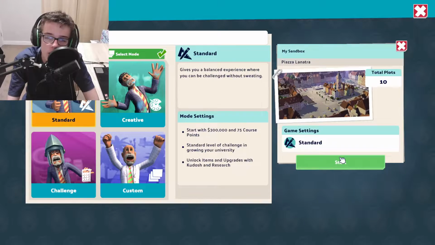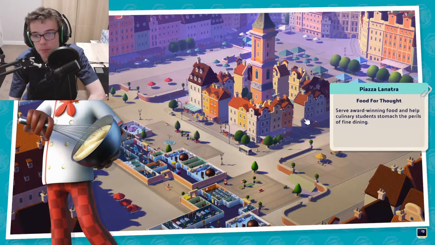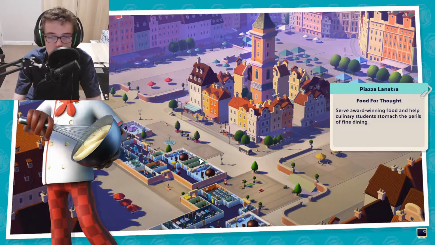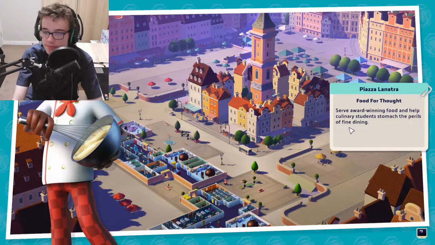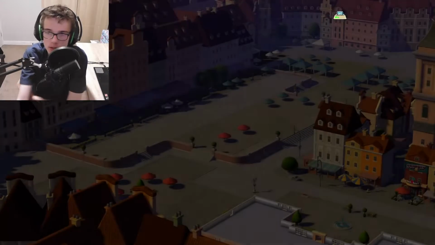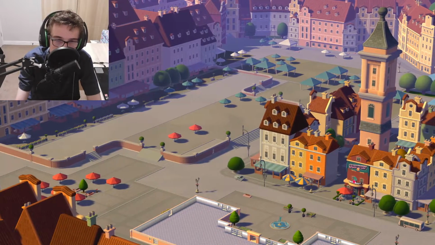Piazza Lantatara. I don't speak French. Standard mode. This is starting to a pizza, I assume. I don't know why I tried the French accent. That sounded very dumb. As you can see in these pictures, the plan is for there to be a whole thing on cooking, the gastronomy. So I'll probably do a bit of that in this. Serve award-winning food and help culinary. Okay, that's enough.